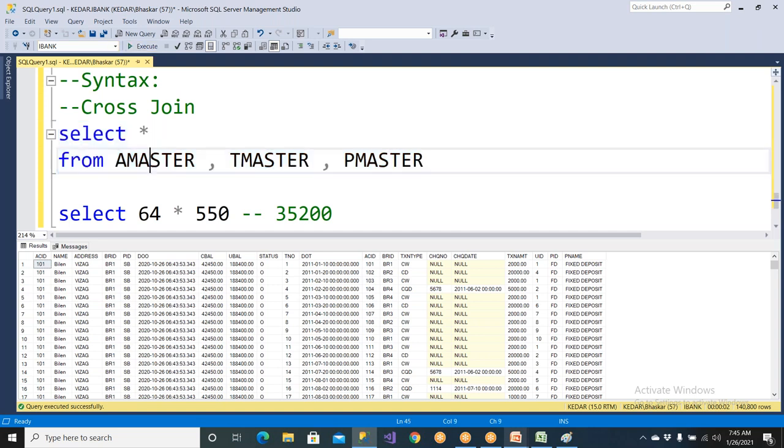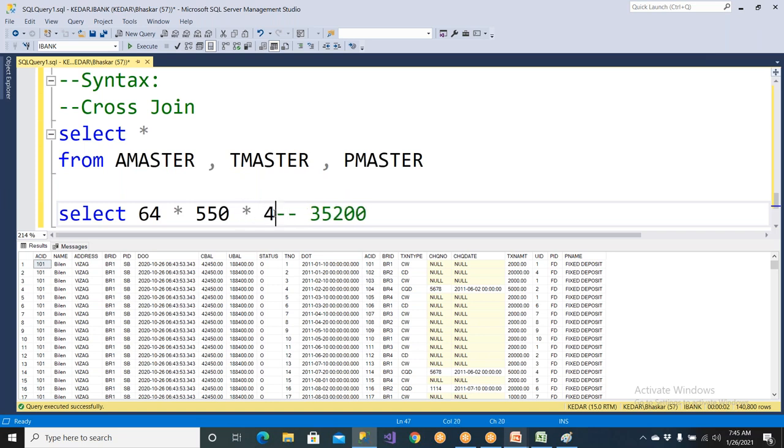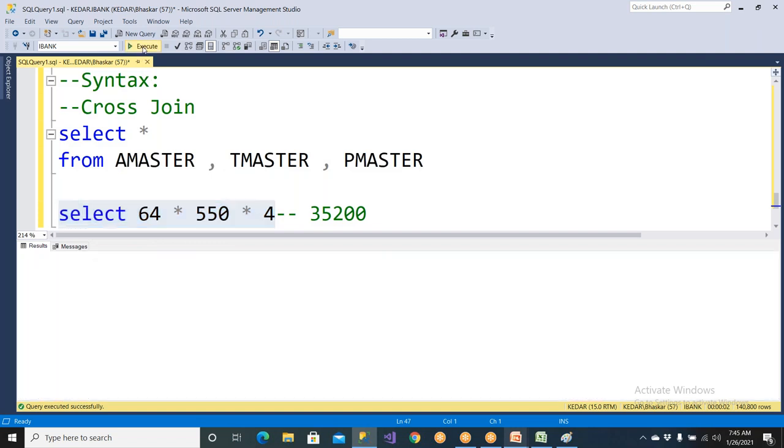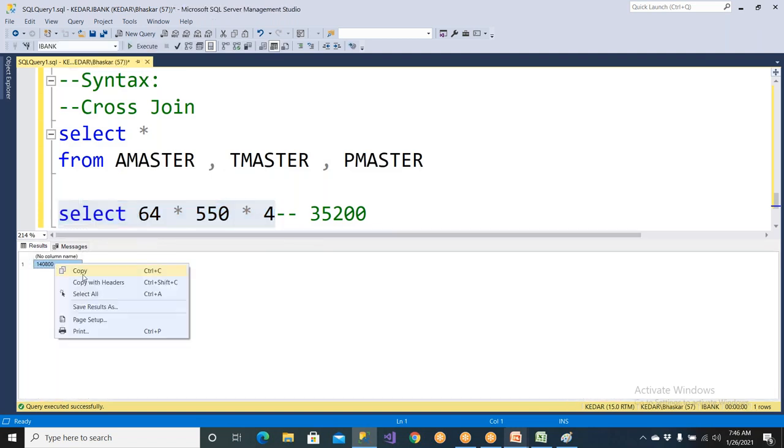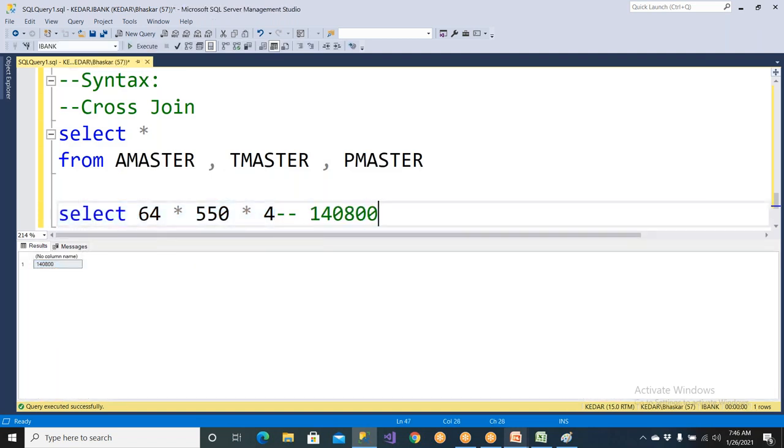So this into this, you will get some data, plus this, whatever data you are getting, that into this, it will get multiplied. Now that into product master, we have 4 rows, into 4. So when you say into 4, you will be able to get this much combination. So total, this is the data you should be able to get.